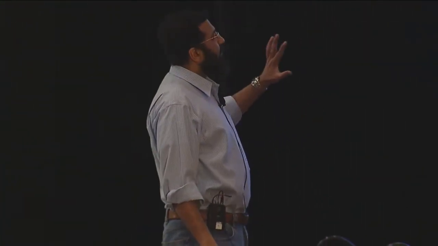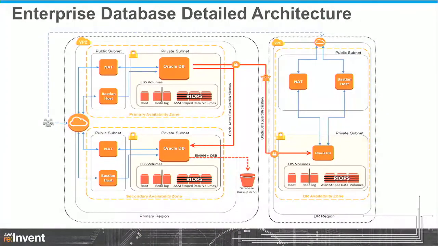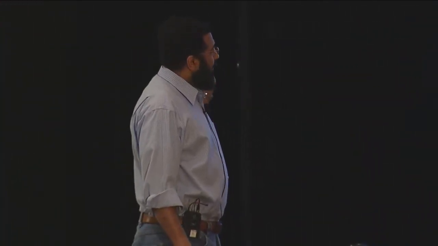This is specifically for the database. We talked about two of the things that I showed you in those 4 slides. Can somebody tell me, what is the first one? VPC. What is the second one? PIOps. Good eyes. So we have VPC here, we have PIOps here. And you see the PIOps volumes are striped to give you better IOPS. So now I have 3 volumes there, 4,000 IOPS each, striped together, giving you 12,000 IOPS.